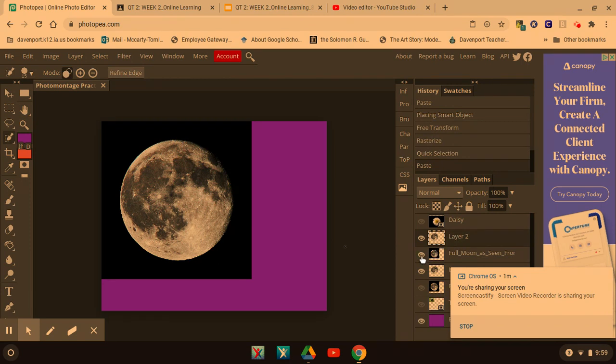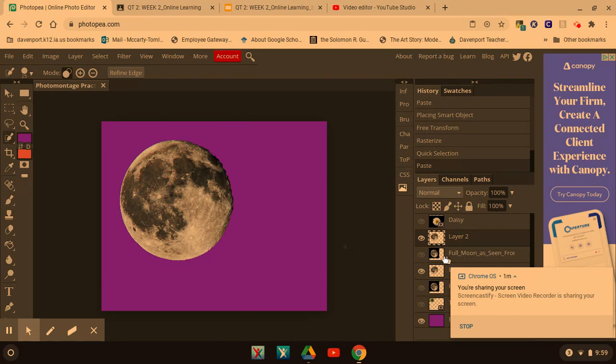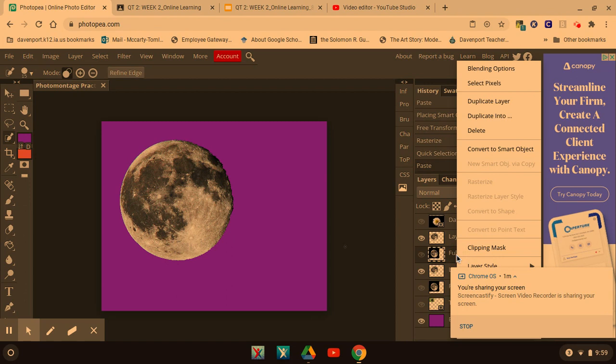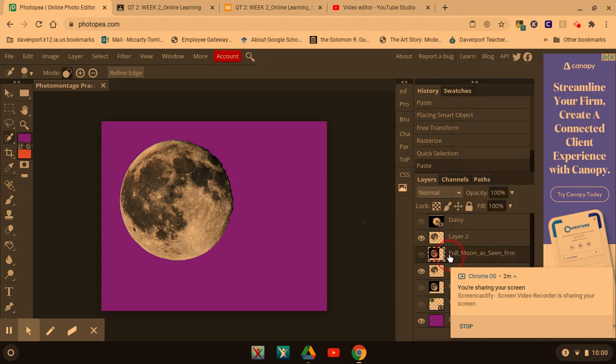If it doesn't do that for me, then I can hide my picture of the moon with the background because I don't want it on there. If that message doesn't come up for you and automatically do it, you can click with 2 fingers on the layer that's not rasterizing for you. This should be in bold, where you should be able to rasterize it right there. Okay, so I'm going to get out of there.